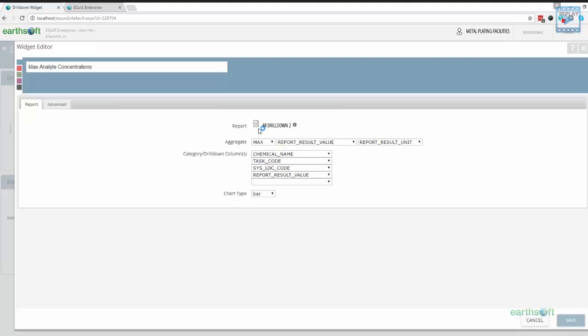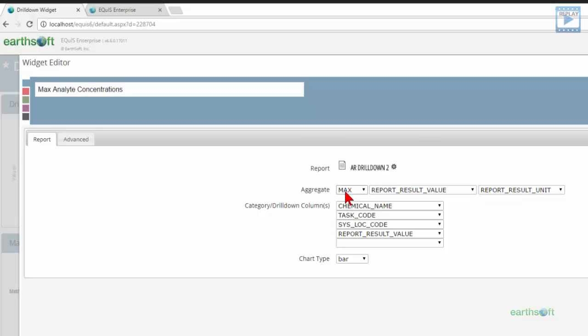You select a report, then you select the method you'd like to use to aggregate your fields. In that case, we're looking at maximum values. So we select max here, and can also use average, count, minimum, and the sum. And then you select the field that should be used for that aggregation and the unit.